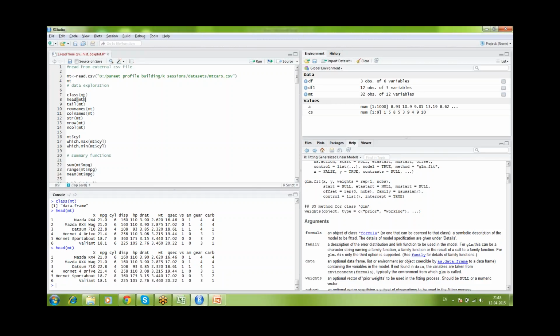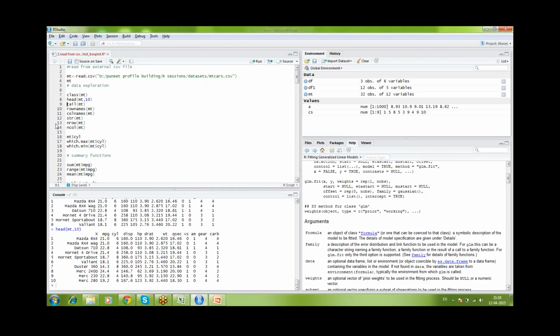Head of empty, that means the first 6 rows of the data. And you can change this. If you type empty comma 10 here, then you will get the top 10 rows. So it is changeable.